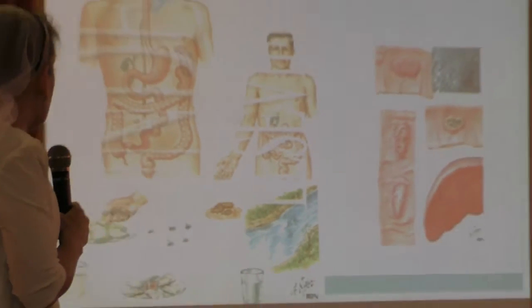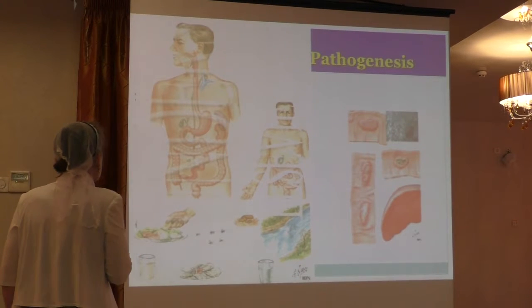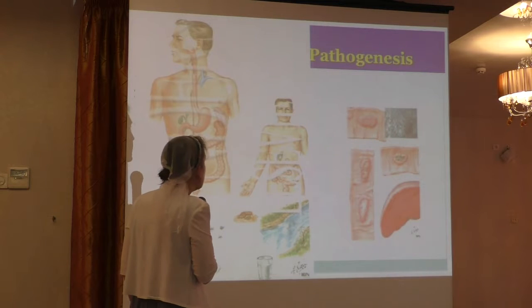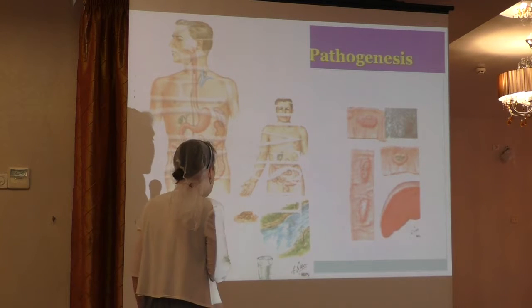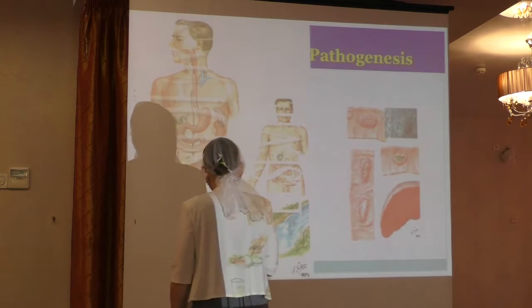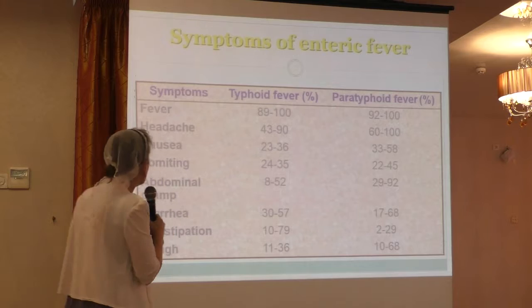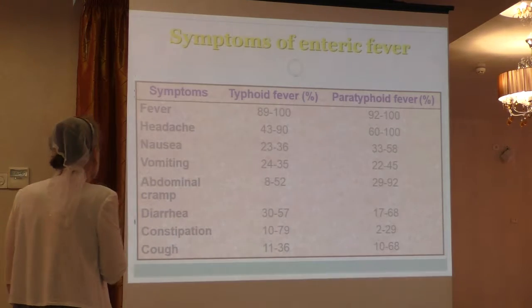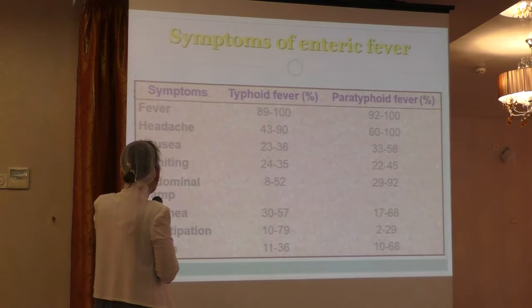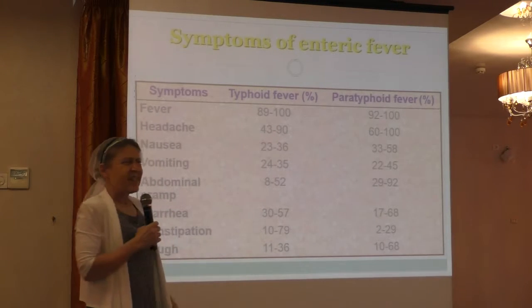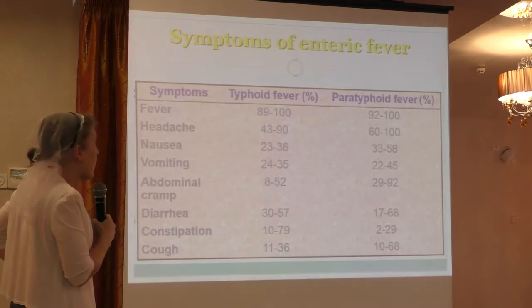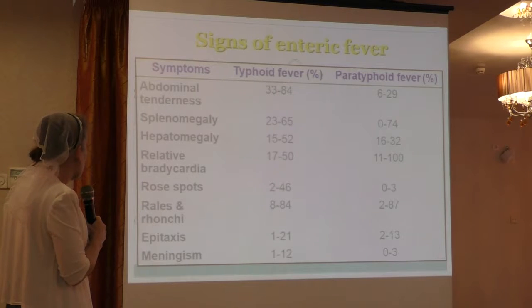So what happens with typhoid fever? This is an enteric illness, fecal oral. People swallow the salmonella that causes it, and it causes some severe changes, ulcerations in the intestinal tract. Here are the symptoms. There's our old fun ones again: fever, headache, nausea, vomiting, cramps. So it looks like just about everything else. That's the challenge, but there are some additional things that can help us know that it's typhoid.